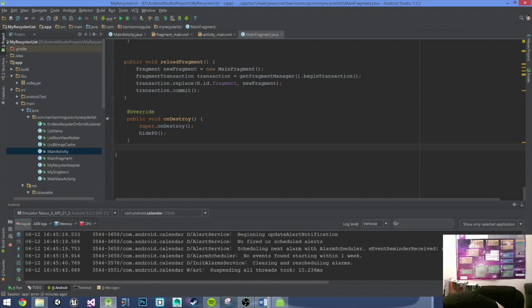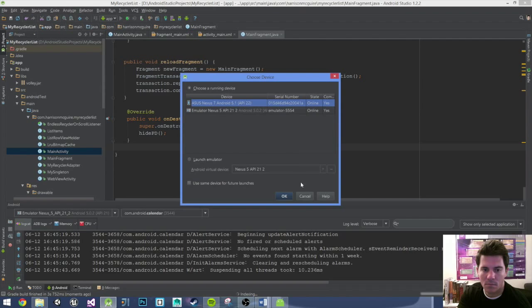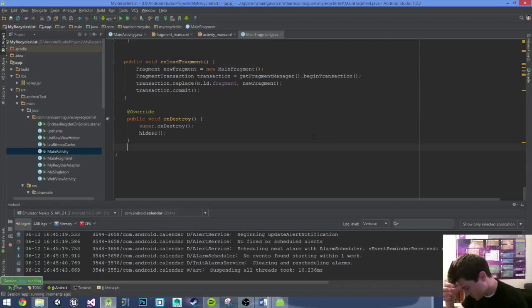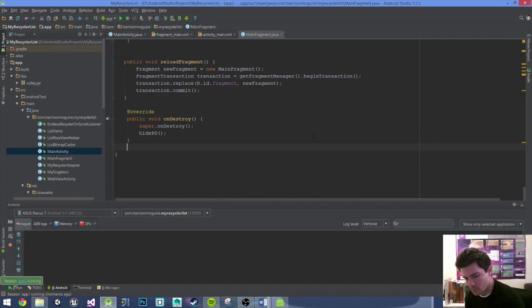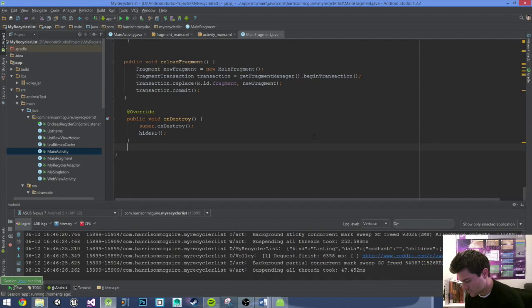Let me just try it on my Nexus to see if we get the same error. Play Nexus. So I'm running it on my Nexus tablet, and everything's running fine.